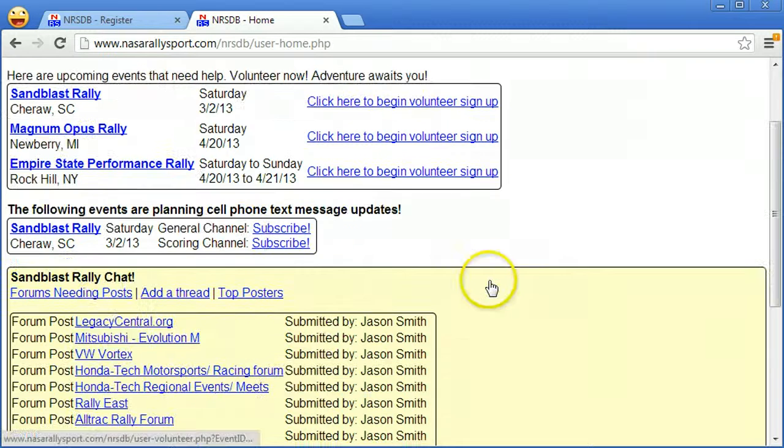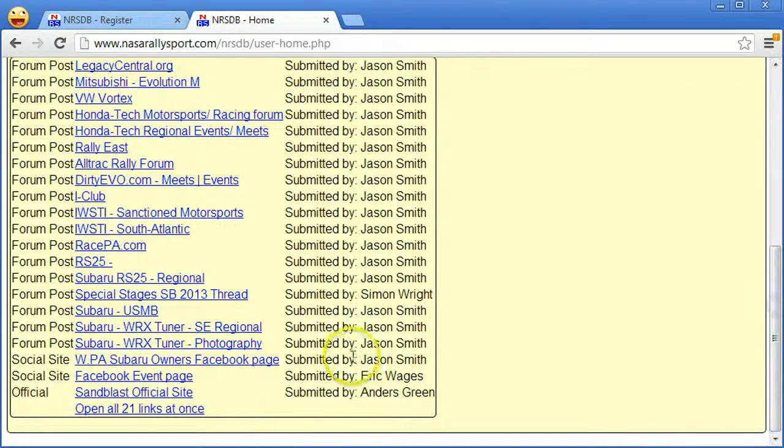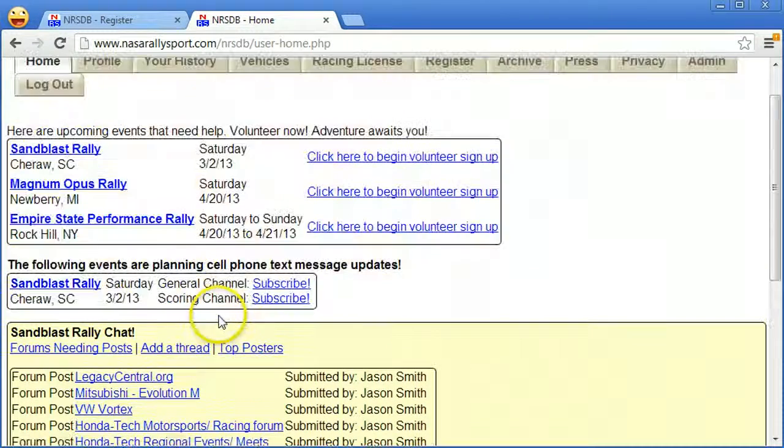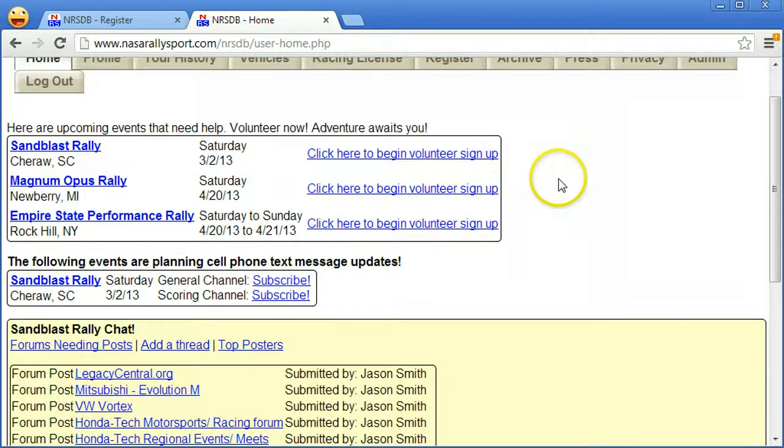And then we can also keep track of forum posts. These are to help get all of the event chats organized so that we can help promote them for volunteers. So if I had created a thread that said, "Hey, let's do this," and that's the tour of the user accounts.